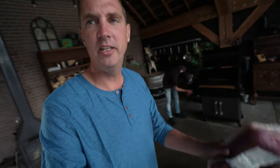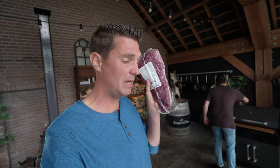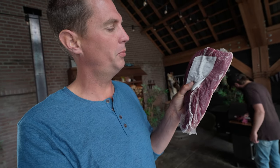I got tri-tips, like beautiful tri-tips. And I almost bought all of it. But currently, the price of tri-tip in the Netherlands is around 13 euros the kilogram, which is absolutely insane. It's so super cheap. I'm loving it. So we're going to do two of these, since they are only 13 euros a kilogram. And these are around the kilogram. They are 1.06, and the other one is 1.22.